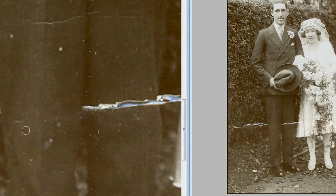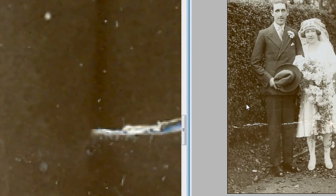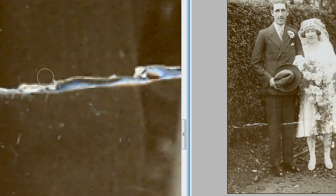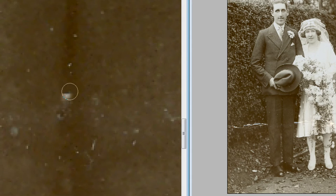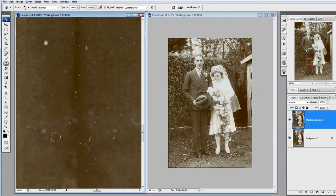So I can just keep going and going. Let's zoom in a bit further and move along — I'm just using the spacebar to change to the hand tool. And I can quickly go right through that, and you can see on the right-hand side exactly what's going on every step of the way. Makes it a lot easier.